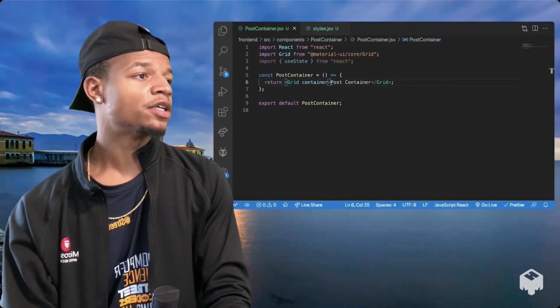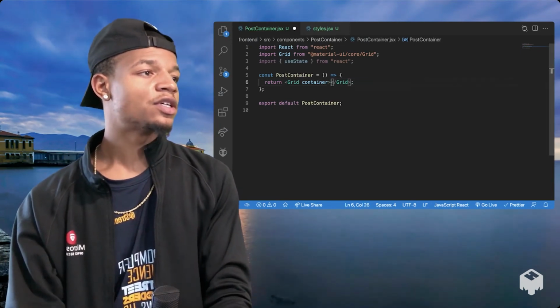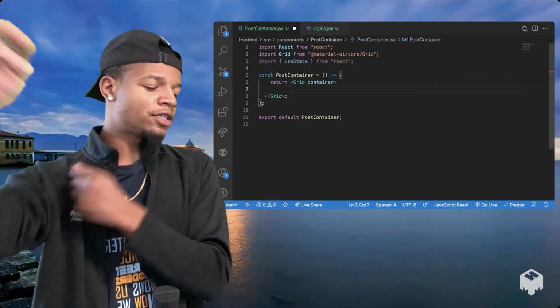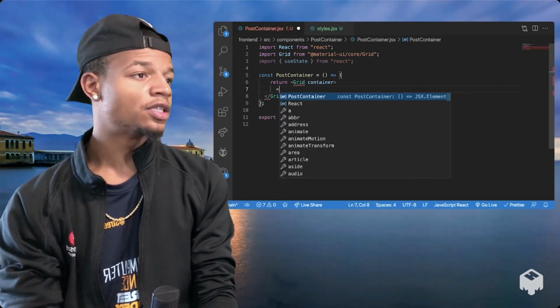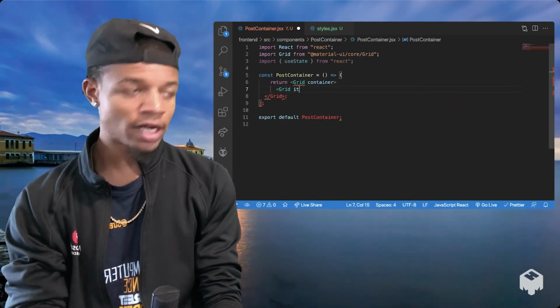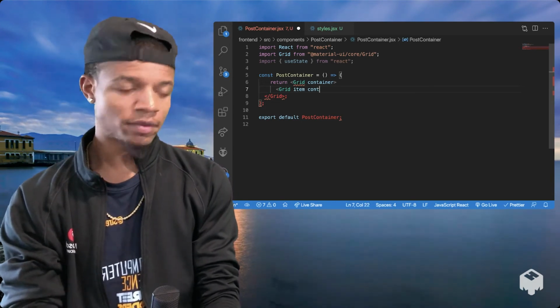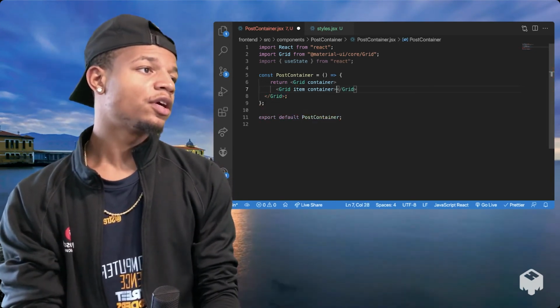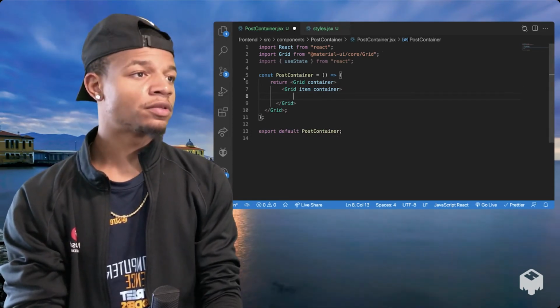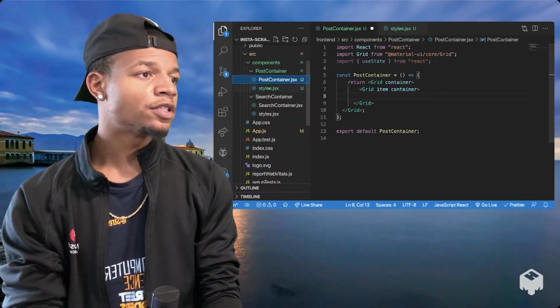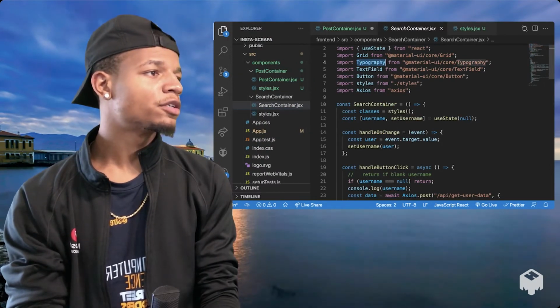Got the container in its full width, and so that's the container. And so inside the container we need the title. So we're going to get an item, and we can make this a container too. And it's going to have some typography that we can get out of one of these files right here.